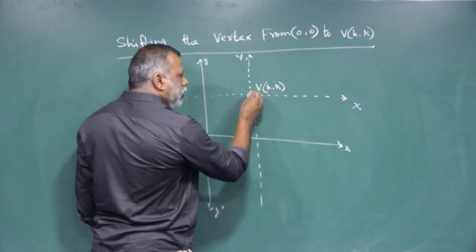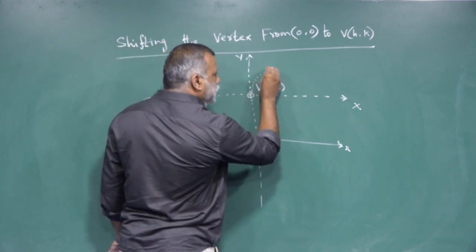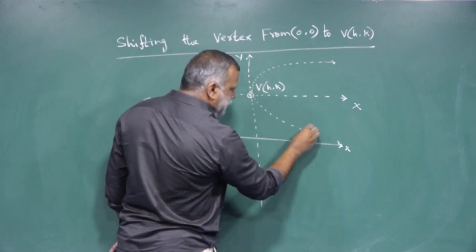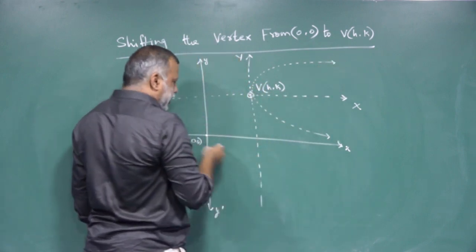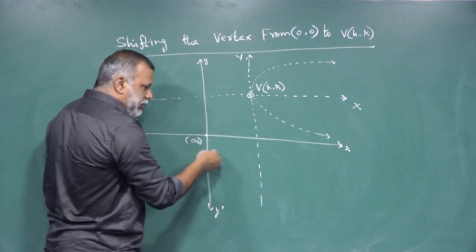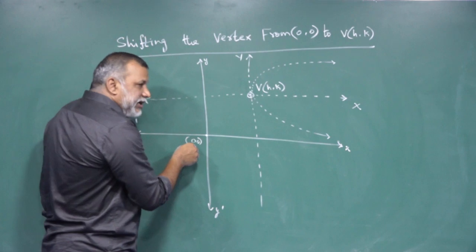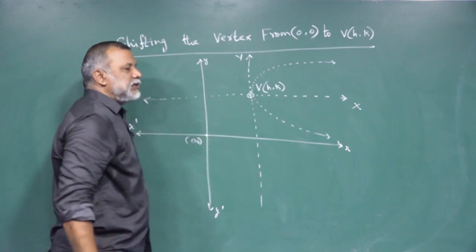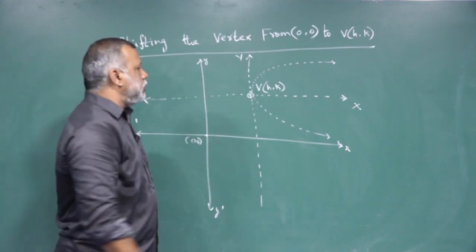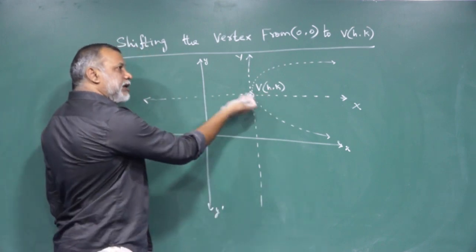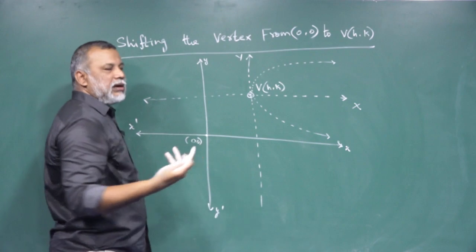Now this parabola is passing through this vertex. This is the concept. In general, all the parabolas are passing through the vertex regarded as the types. But instead of this vertex, the new vertex is shifting from 0, 0 to some other place, h, k. That is the point. Instead of the first quadrant, it may lie in the second, third, or fourth also.